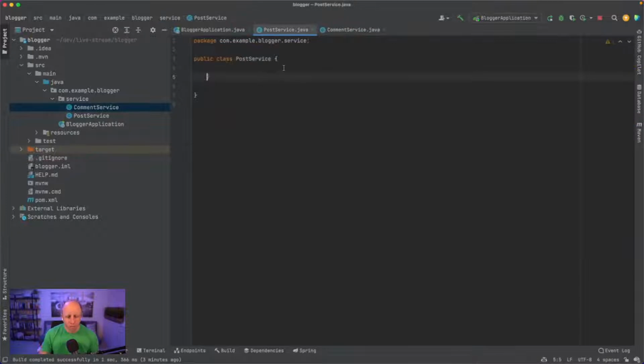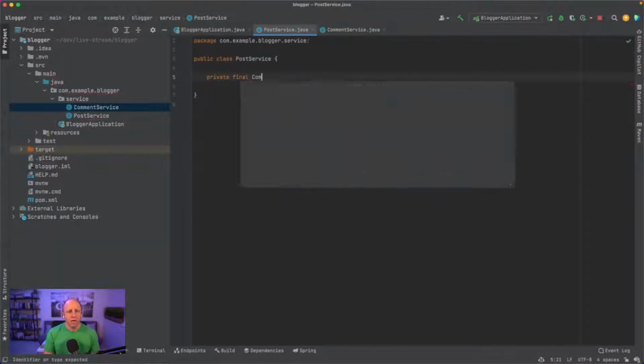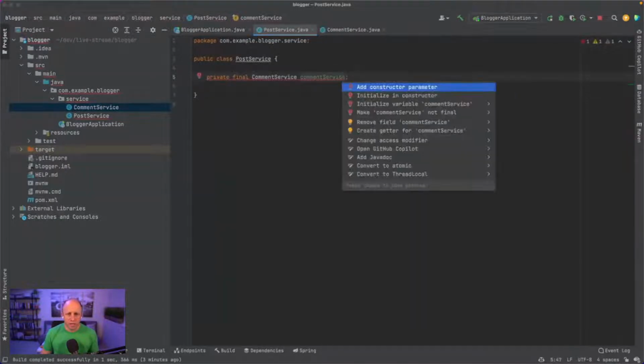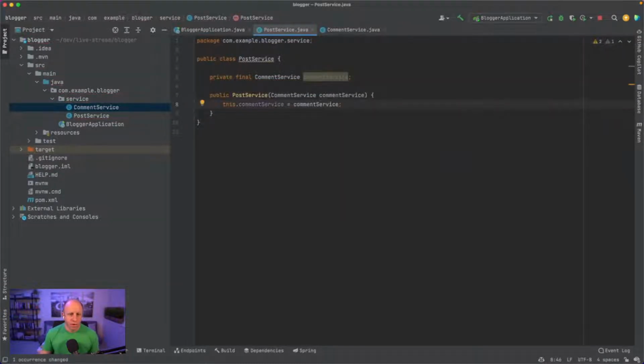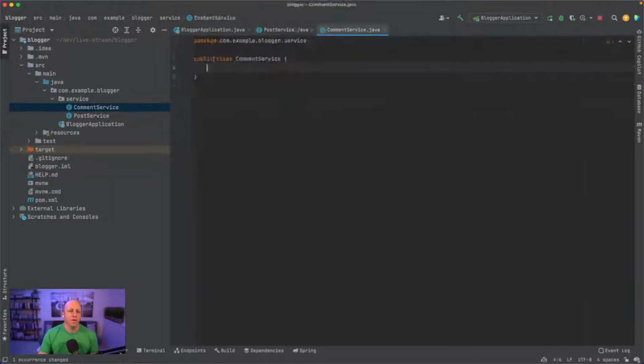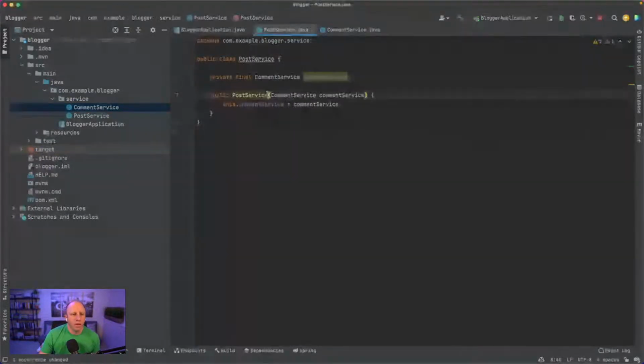So what we might do in an application here is say private final comment service, and IntelliJ is going to help us out here and add a constructor for that. So this is using Spring's dependency injection here if the comment service was found. What I mean by that is we said, hey, Spring, go ahead and manage this for us. So now this will get auto-wired in because in Spring Framework 5.4.3, whatever version that was, if there's a single constructor, you don't need to annotate it with @Autowired. So at this point, this should work.